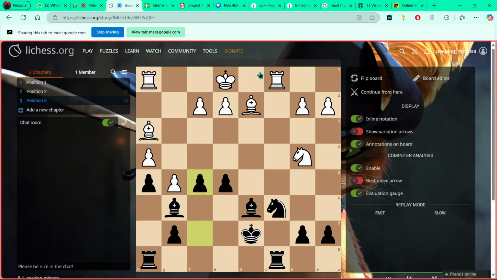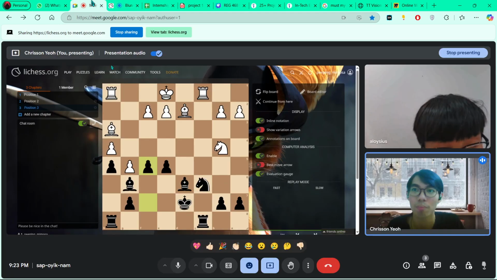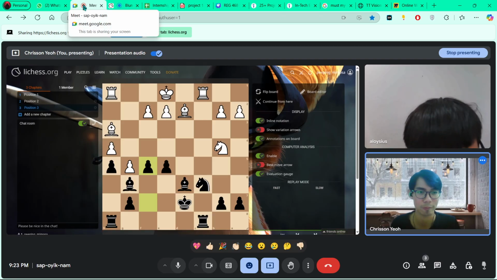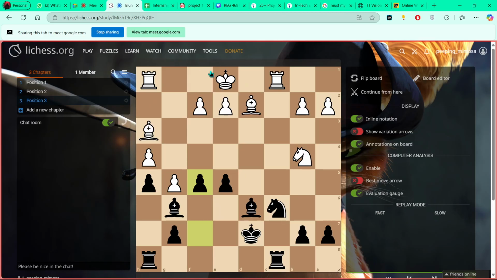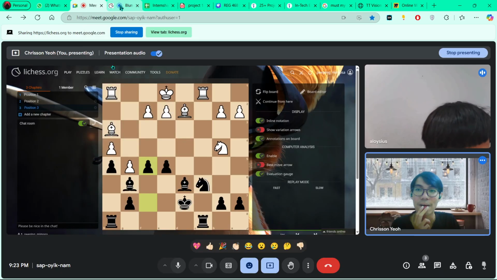So here, it's a pawn move. It's a very special pawn move, Aloysius. Another big clue. No, pawn b3 is so far away from this action. It doesn't do anything yet. Okay, not pawn b3. The answer is very simple. I'll give it to you.